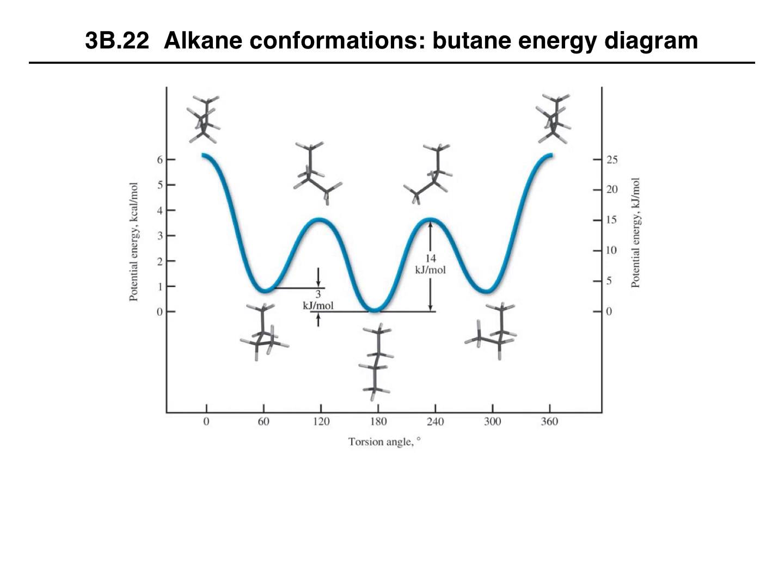Now here, going from the most stable to the least stable, we have an energy difference of 25 kilojoules per mole. So it's a little more than twice the barrier that we saw in ethane, but still it's not much of a barrier, and we still have rotation around this bond. So these can interconvert still very rapidly.